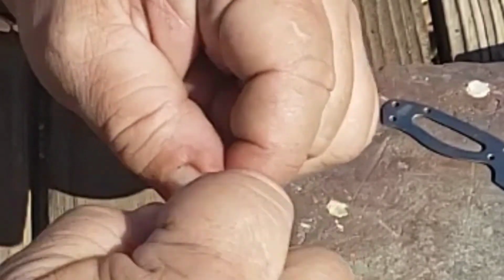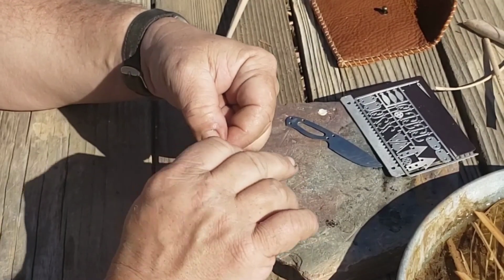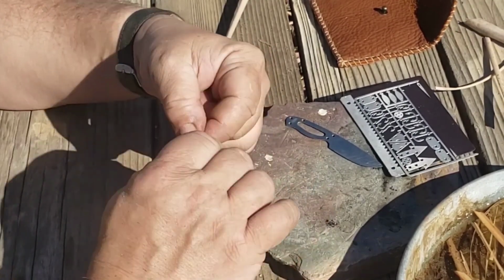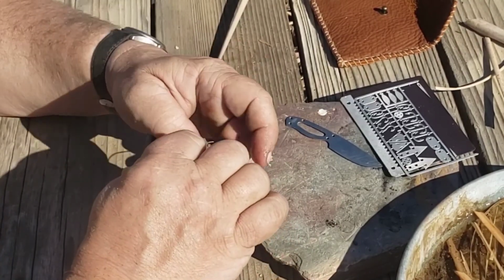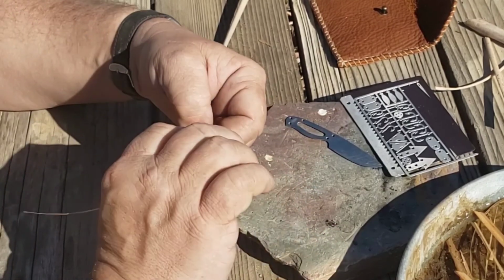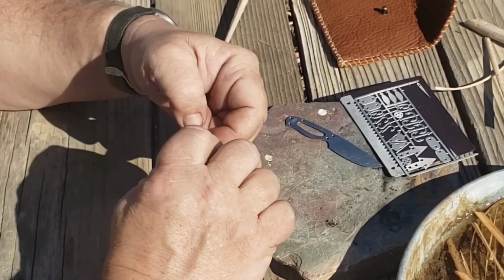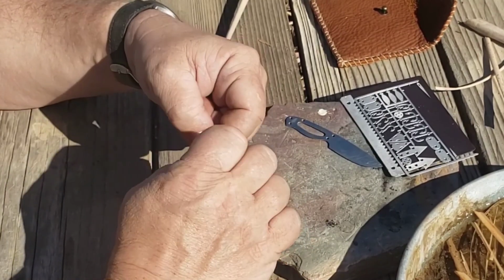If you tell yourself that things are excellent, that works a little bit, but it'll help you have a better outlook. And if your outlook's better, your mind's a little clearer and you can think and reason a little better, at least in my experience. So there it is. Cordage is a good skill to have.